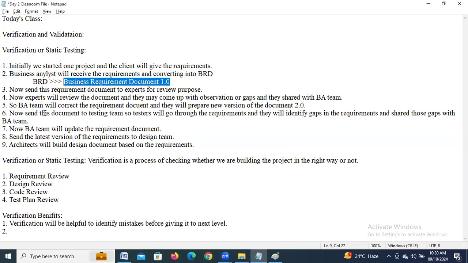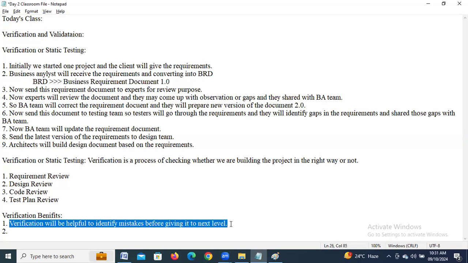Whatever the experts and testers are identifying as issues, we cannot find out without review. Now we are missing this requirement. Before giving it to this next stage, we need to identify the mistakes.